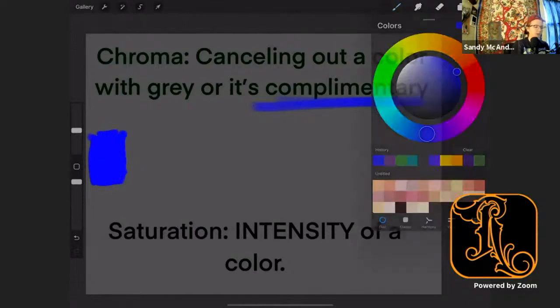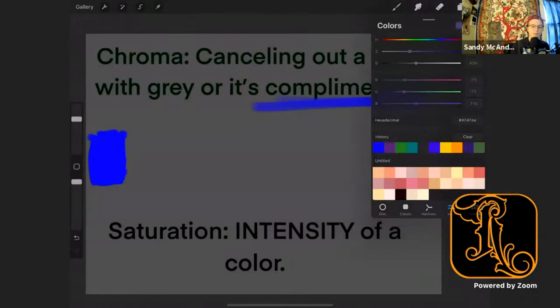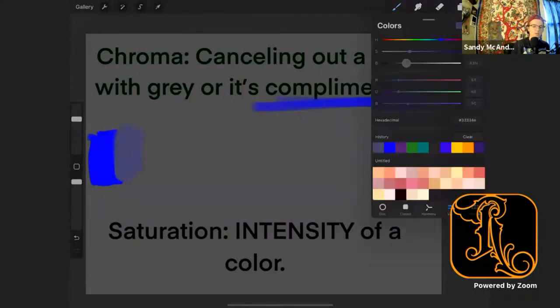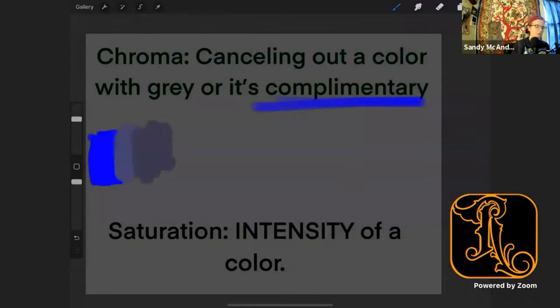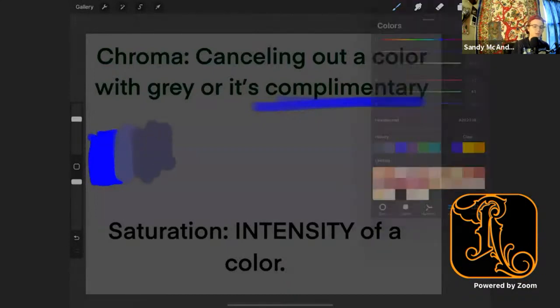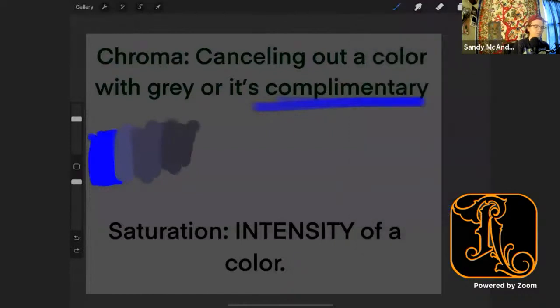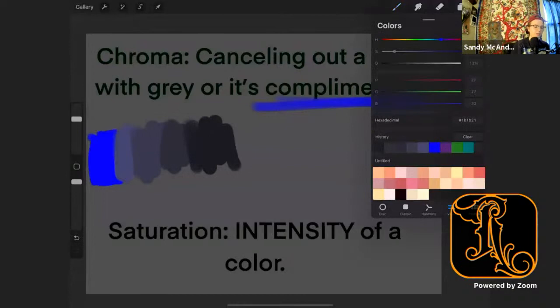So I'd have this blue, right? And then I literally would just, let's see the values here, I would just add gray. But it wasn't, which works.